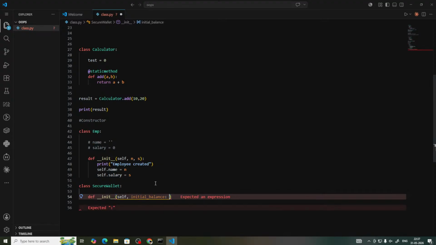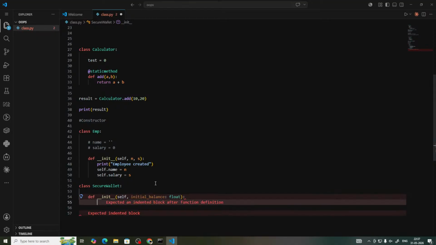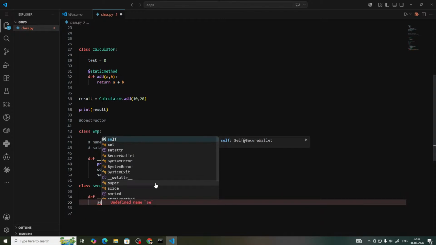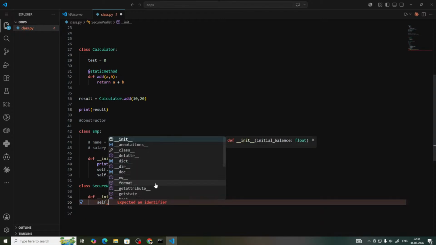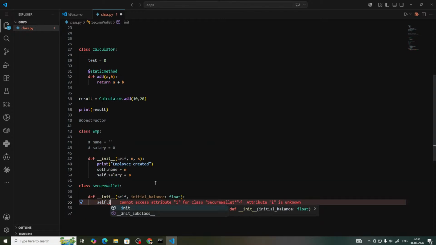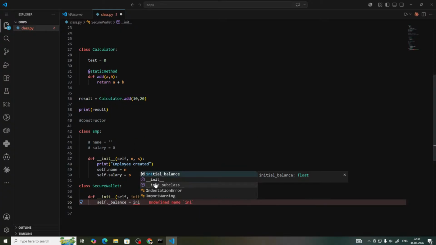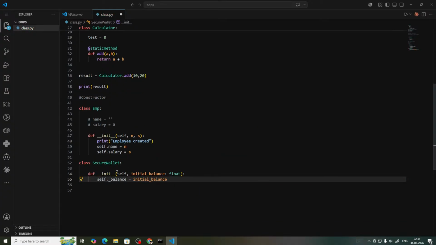We can also assign typing here, so let's say this is float. And here we will add that balance: self._balance equal to initial_balance. So suppose this is a secure wallet where in the constructor we take the initial balance and set it in our balance.